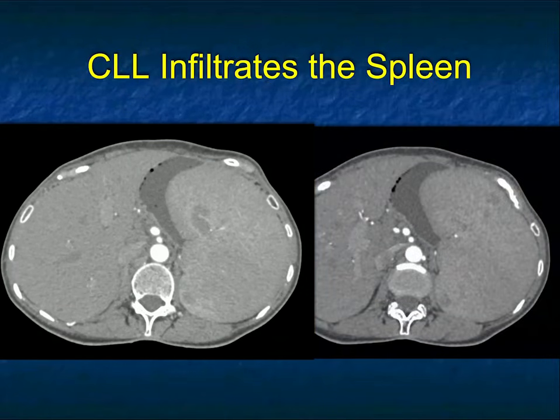Now, I want to speak to you a little bit more about infiltration of the spleen and some things you should consider when you see a case like this. Now, here you can think about, and this was CLL, big spleen diffuse infiltration, but there are other things you need to think about. So let's do this. Let's take a break here. Let's come back for the final part of this talk. And while you're taking a 5-minute break, think about what else the differential diagnosis could be. And I'll see you then.